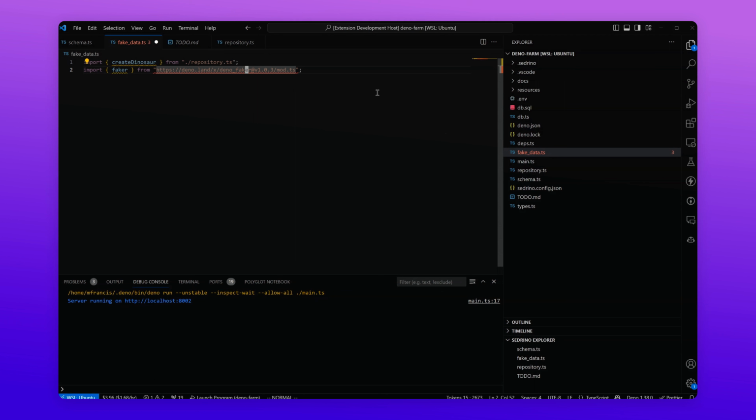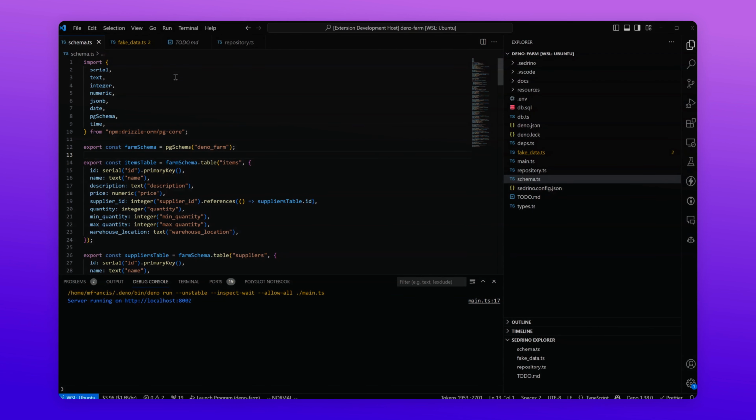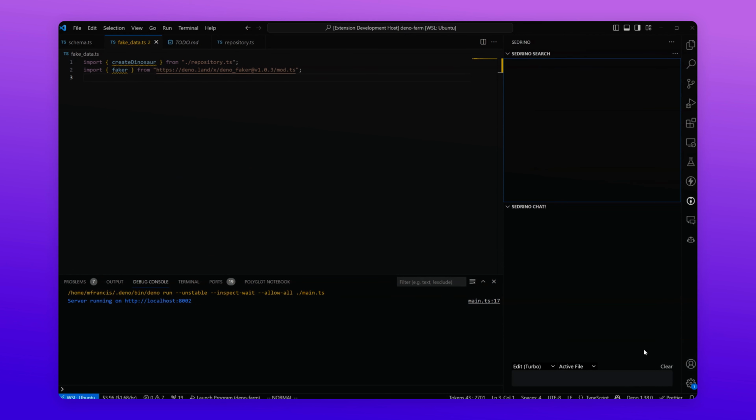Cache. Okay. And then we'll probably want to make sure we bring the schema in. Okay, we got that. Okay. Go over my chat, make sure we're looking at all open files. Let's see here. Write a script in fakedata.ts that will generate 10 example dinosaur records.